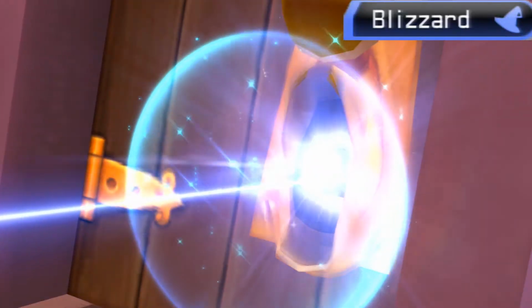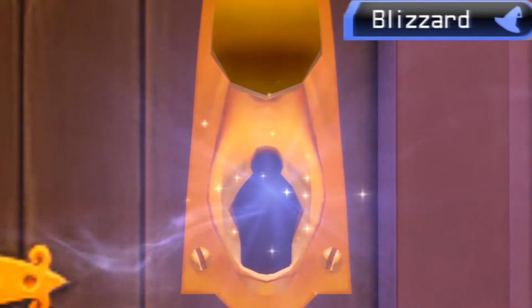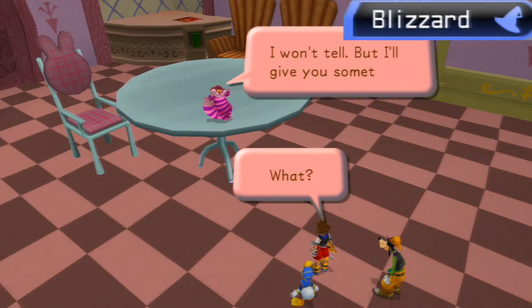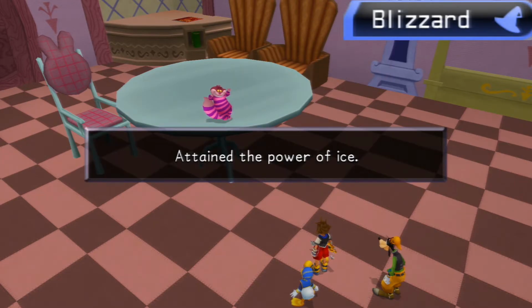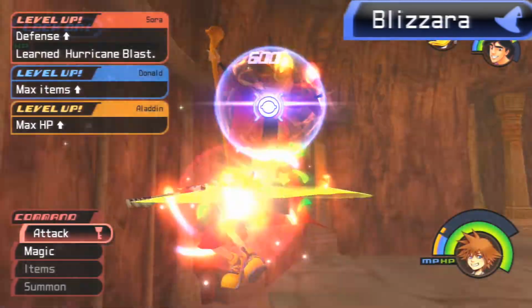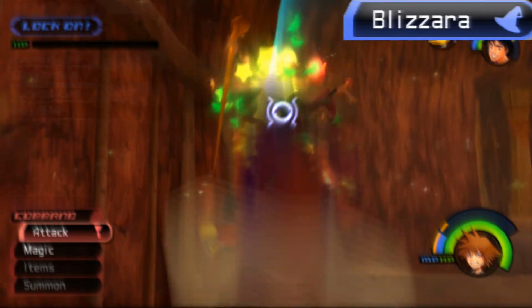Now what if you never find the evidence, because after all, only one evidence is required to progress in the story, so if you didn't find the claw marks, don't worry, because once you defeat the Trick Master and seal Wonderland's Keyhole, the Cheshire Cat will give you the spell. Thankfully, upgrading to Blizzara is a little less complicated. All we have to do is defeat Jafar in Agrabah.